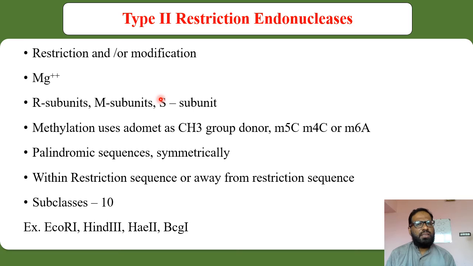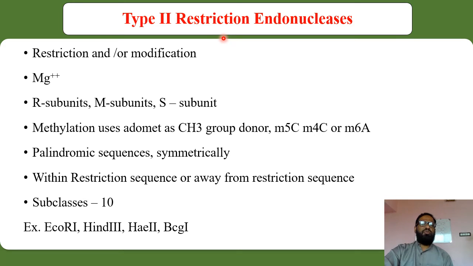And out of all these four different types of the restriction endonucleases, the type 2 restriction endonucleases are very commonly used in case of the recombinant DNA technology. You take the type 2 restriction endonucleases, they are the enzymes mainly used in case of the recombinant DNA technology. And if you take the total number of type 2 restriction endonucleases so far identified, as many as more than 3,500 different types have been identified so far.